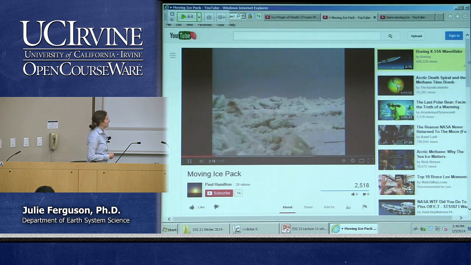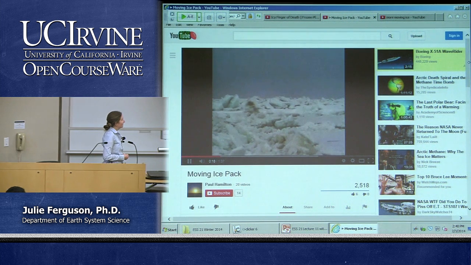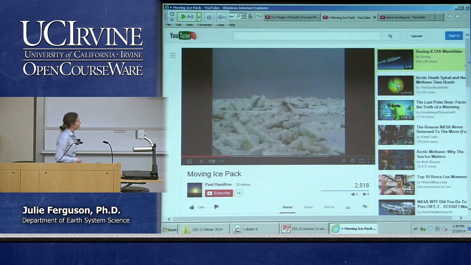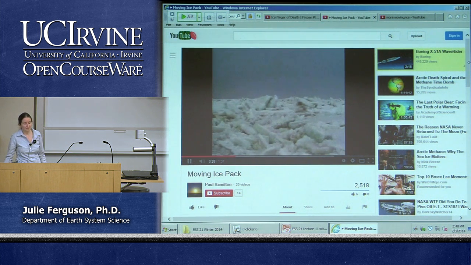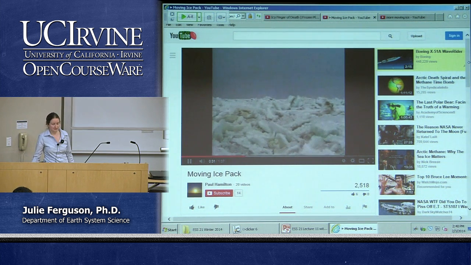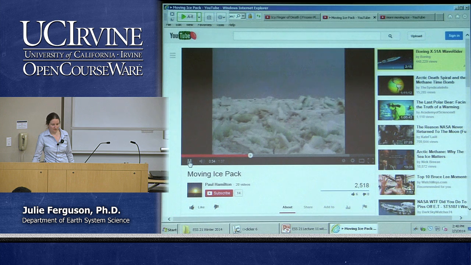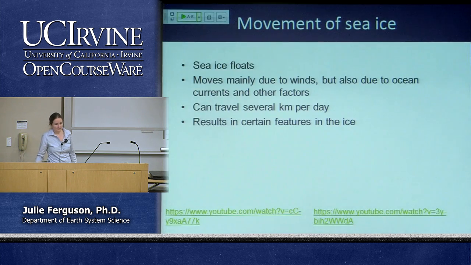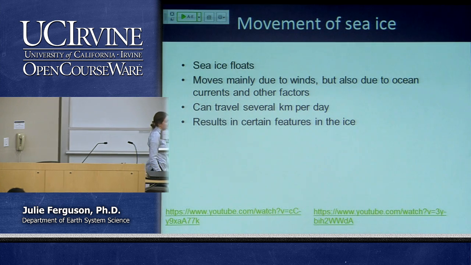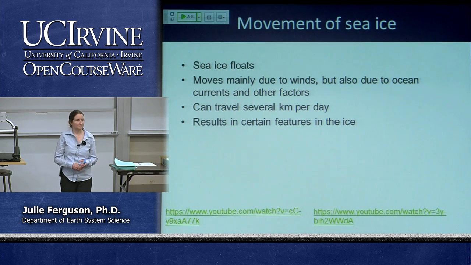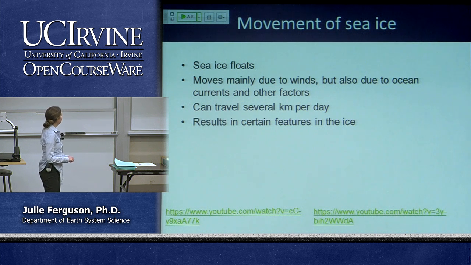The power involved in these ocean currents, and also the wind, can really drive that sea ice quite fast, but not usually that fast. So sea ice moves, and you can see how, as it moves, it will crumple against itself. And so we create crash zones, and also areas of more open water as well. It can travel anything up to several kilometers a day. Some parts next to land may be stuck around for a while, but especially in the open parts of the Arctic Ocean, it can go pretty fast.